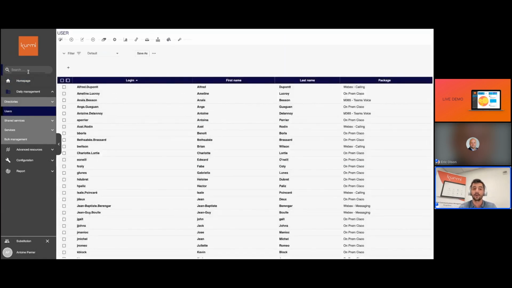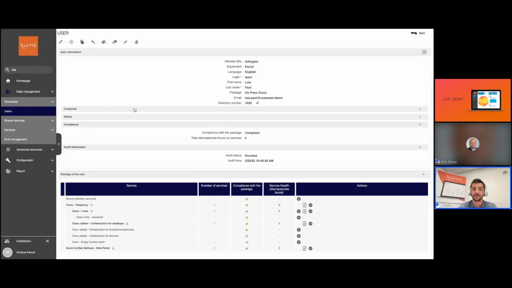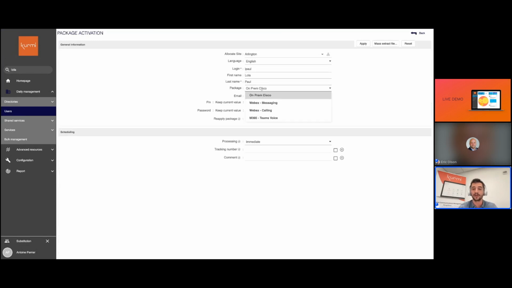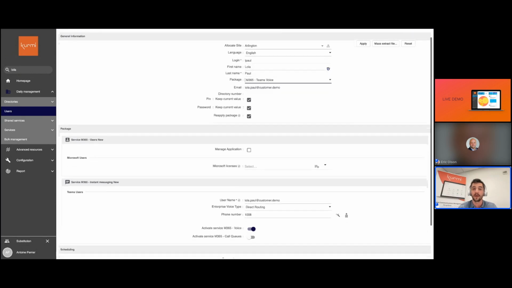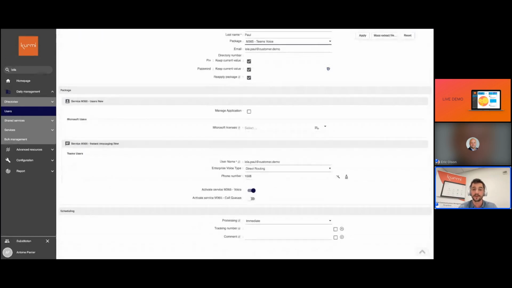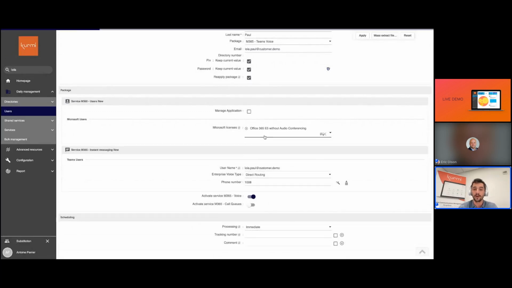And that's actually one of the advantages of Kurmi, is that here you can control, you can search, you can see here all the list of users. And if you want to migrate them to Cisco, or if you want to migrate them to any other technology, like Microsoft, for example, it will be the same administration experience. And that's what we want to offer to your administrator, a simple and easy to use way to just do your migration, do your day-to-day operation, and they don't have to be expert in any new technology. We provide them an easy to use interface to do that.